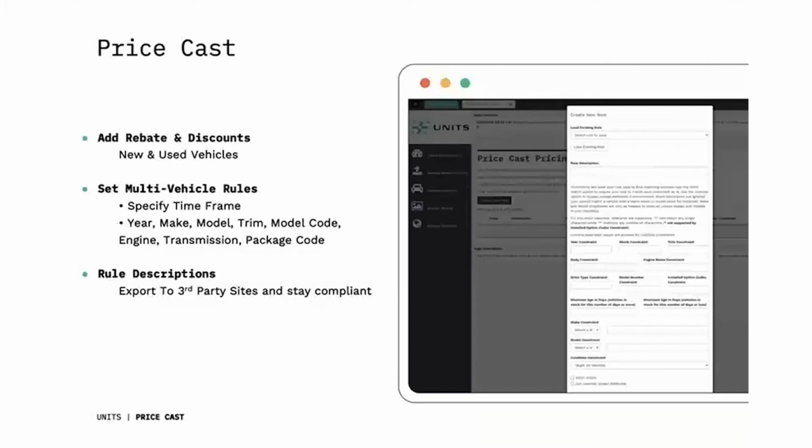Do keep in mind, a lot of dealers like to use this system to put their rebates in manually, just in case rebates come out late from the manufacturers in any way. This is a good way to get a leg up and have the rebates come out right on the first. This also gives the dealer the advantage to push out their rebates directly to autotradercars.com and have those discounted values out there on third-party sites.